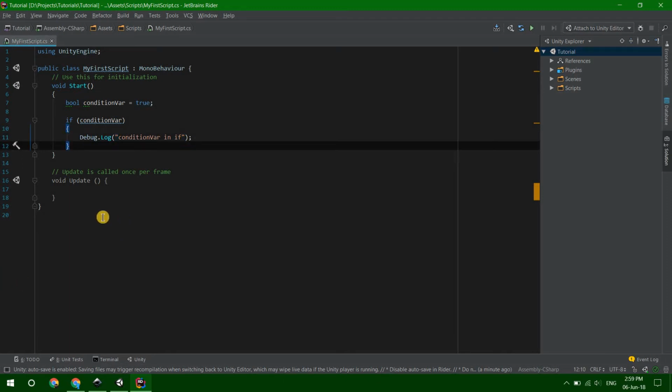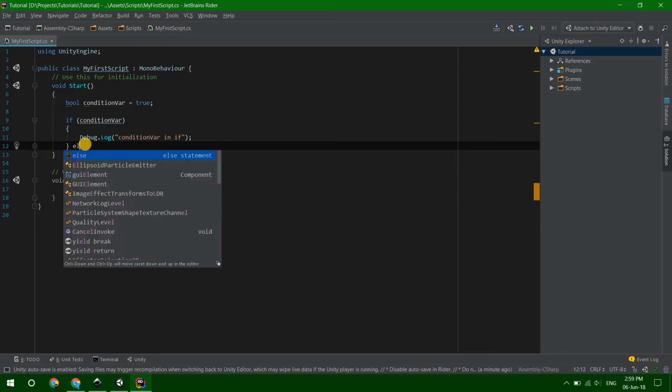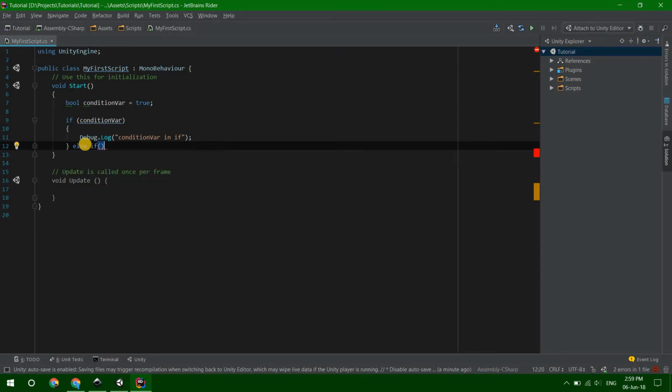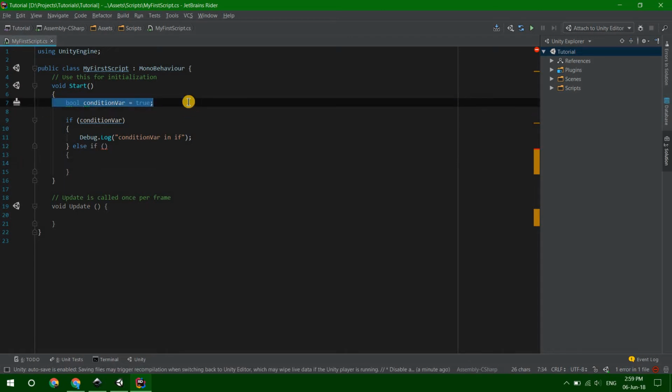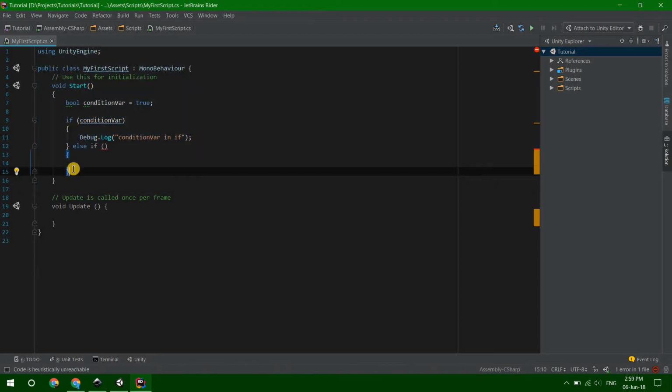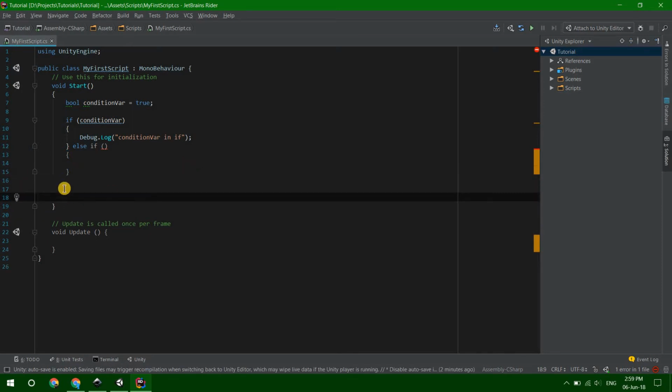And now what I would like to show you is you can just type here else if and then put another condition inside here. What it basically means is that our program flow will execute this line. It will create a variable, then it will move down over here and check if this variable is true. And if it is true, it will execute this thing over here and then go out of the else if block and execute code down here.